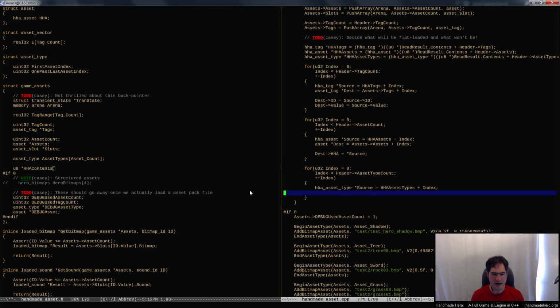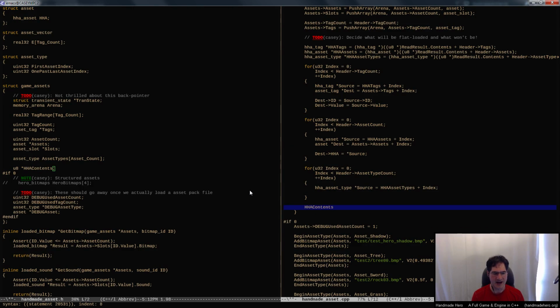We want to store that because we're going to need to pull stuff out of it in the future after the initialization phase. So we're going to actually need to remember that base of the file. And that base of the file is going to tell us where we can grab the assets out from.